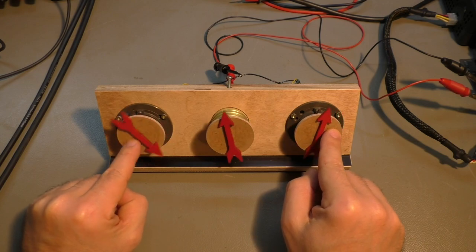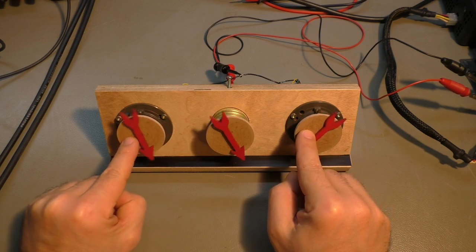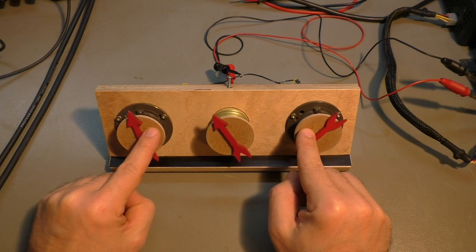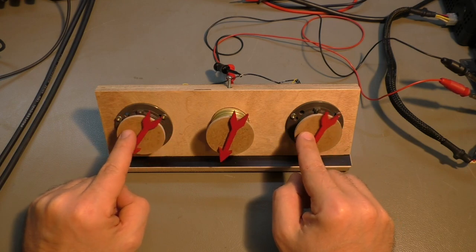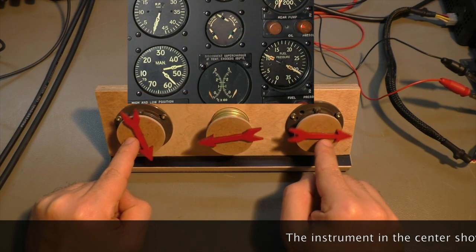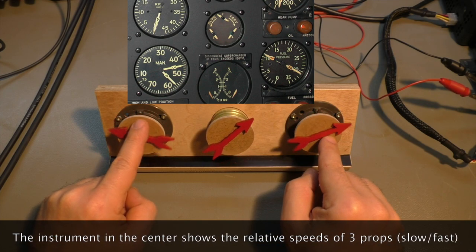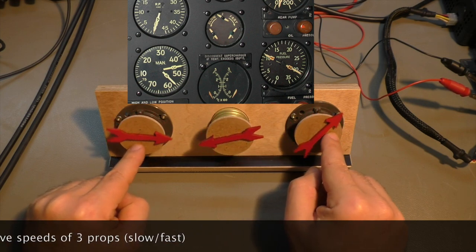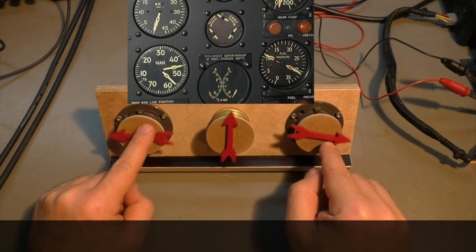If one is a little bit slower than the other, I try to create that, you will see that the differential synchro moves at the difference of the two revolution speeds. That's exactly what the differential synchros in this prop synchronizer box are doing. So if the other one turns faster, the differential goes clockwise, and if this one goes faster, it goes counterclockwise. If both are the same speed, no change in the position of the differential synchro.